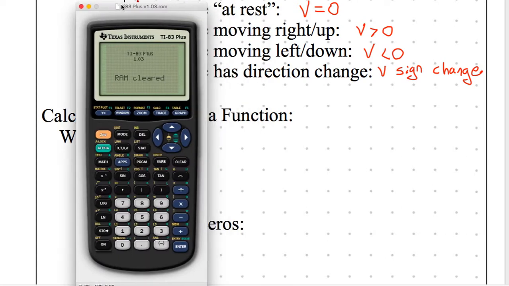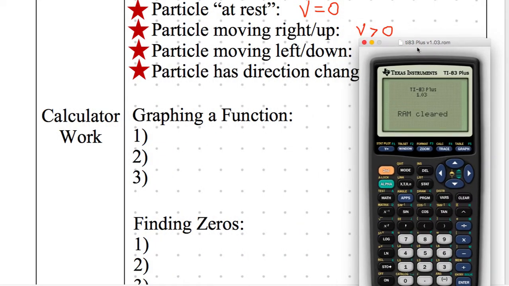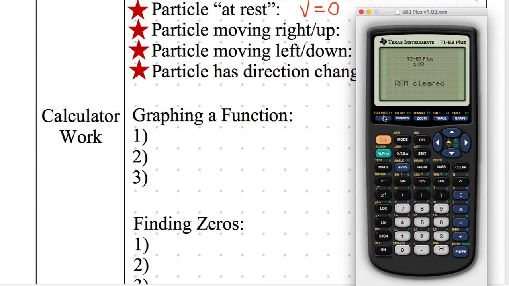What class is it? All right, so let's go ahead and graph a function. The way that you do that is you go to your Y equals button in the top left. Thank you, Ben. And then you should see this screen right here. Let's go ahead and just graph a function. Let's do 3x squared. So if I want to graph 3x squared, I hit 3. The x is the link button, x, t, theta, n. So I have 3x and then squared. I can do the squared button, or I can say to the power of 2. And I'll go 3x squared minus 3.